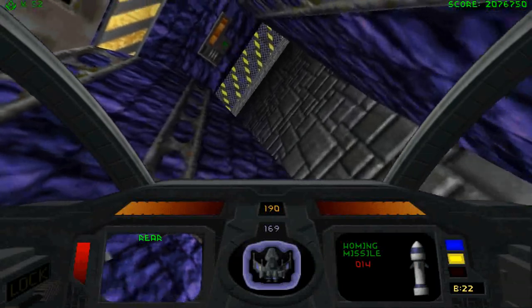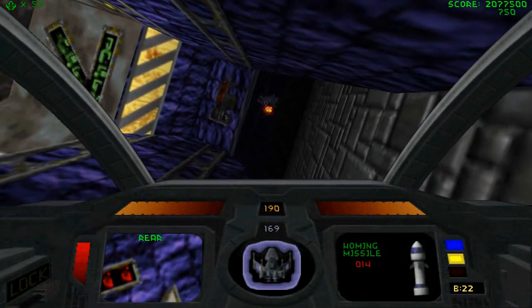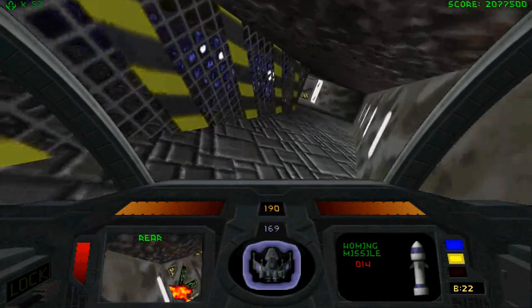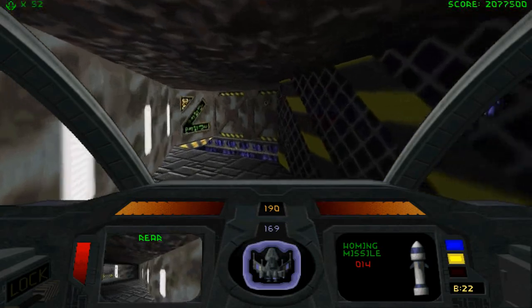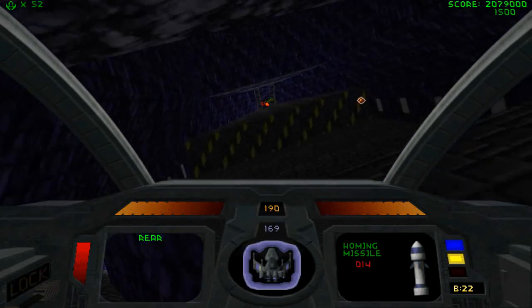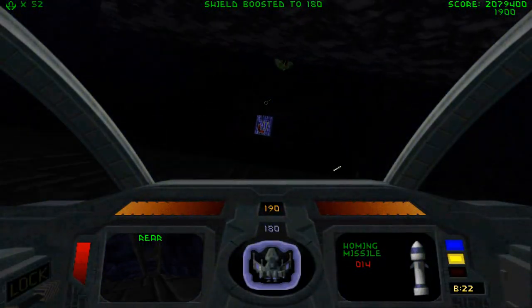Well, we'll just have to break some more control panels. I'm sure that'll lead us to someplace or another. Well, actually, no, it turns off the lights in this room, which reduces the enemy's visibility radius, which makes them not as quick to attack you. I don't know, that guy seemed to see it pretty easily.